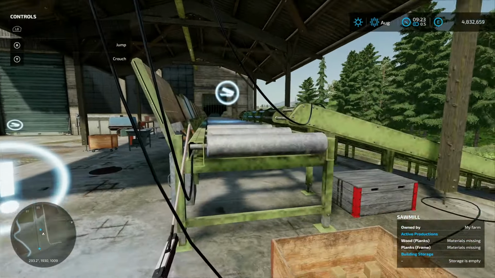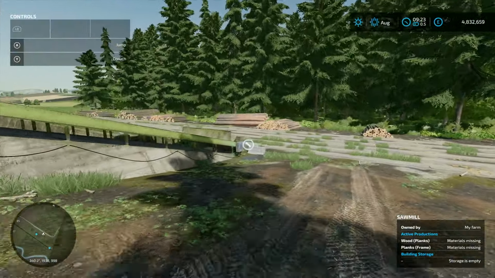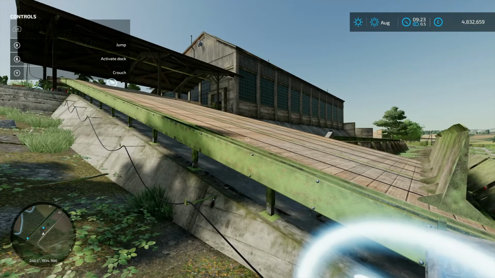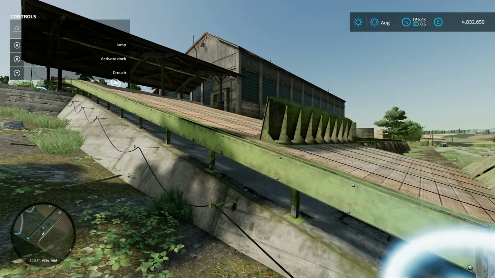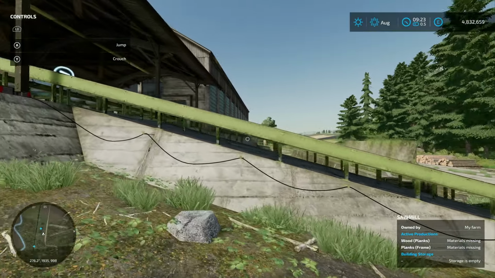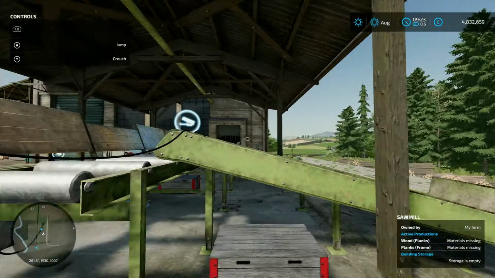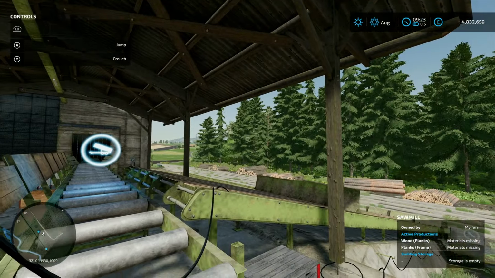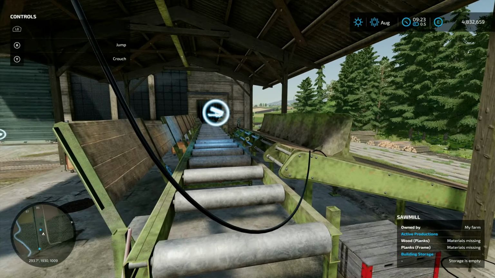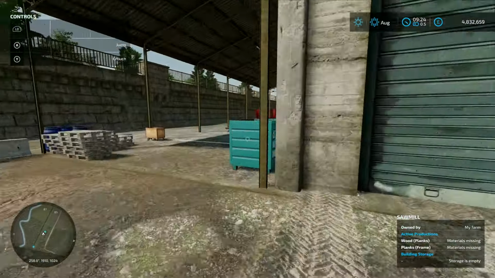Right, no problem. So you think, okay, I'm going to have to lift it on there. Oh, no, no. Come down here, load your logs onto that, then press B, and it pushes them off. Oh, that is awesome. That is absolutely brilliant. And obviously they're going to come up there, load into that, and then you sell your wood. That's it, it's just a log pusher. Oh, that is brilliant. And then it goes back down. Oh, I love that. That's an awesome feature.